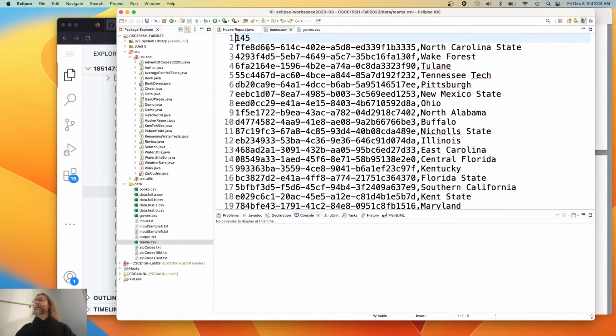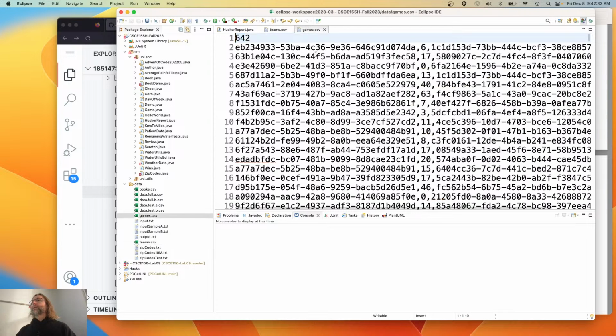The teams are identified with, do you remember what these are called? UUIDs, right? Universally unique identifiers. And each one is associated with a team that played in what they call Power 5 now. I forget what the D1A back then was what they were called, Division 1A or Division A1 or whatever it was. Anyway, I've only got 145 teams here. Not all of these teams actually played a full season in this file over here.